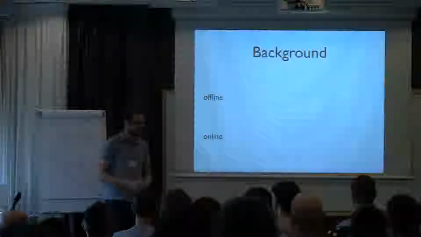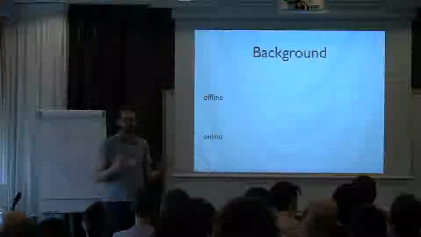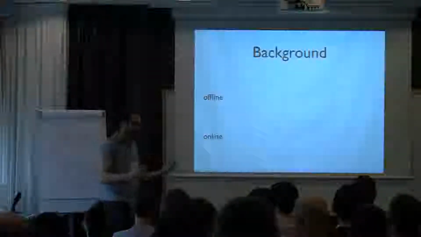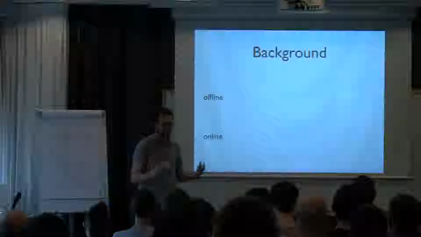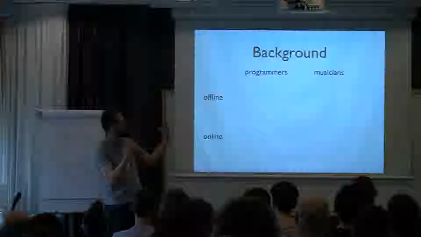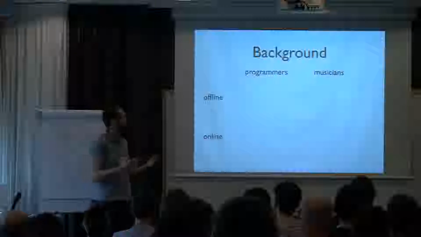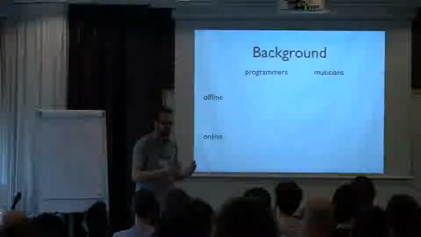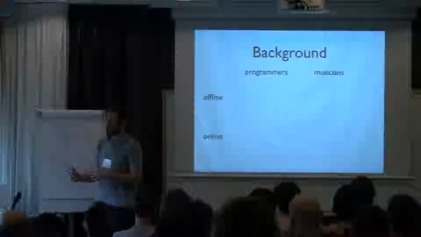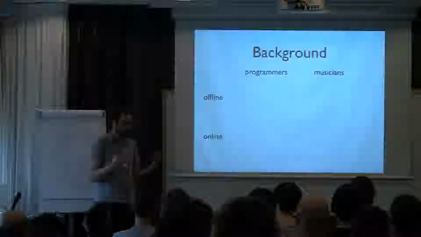Online is a bit more like having a live context. You're performing live, playing music as you go along. It's more like an interactive jazz session rather than a composition session. And the existing work has been divided between work targeted at programmers, people who know how to write programs or who are going to learn how to, or work targeted at musicians, who already have an idea of what a piece of music is. For example, the farm that we heard about earlier is targeted at musicians.